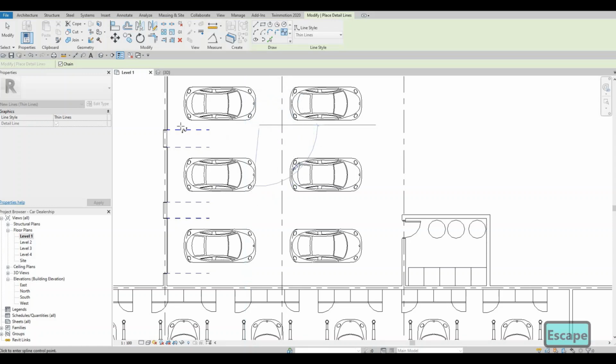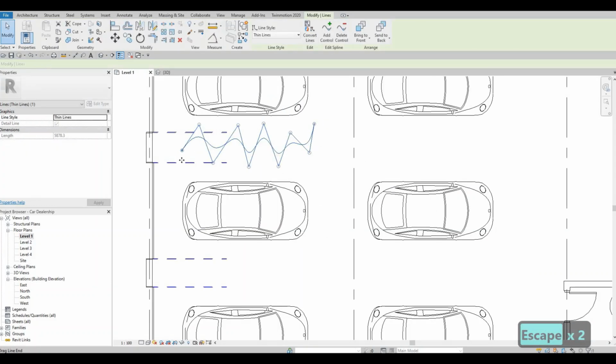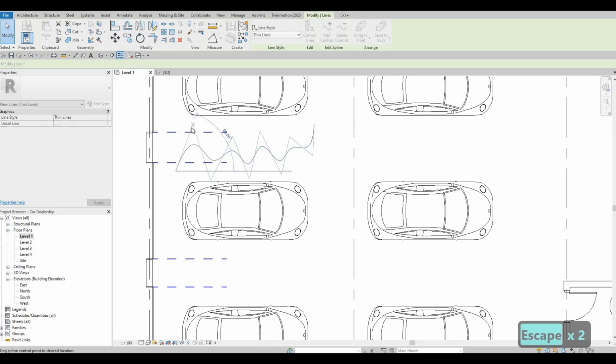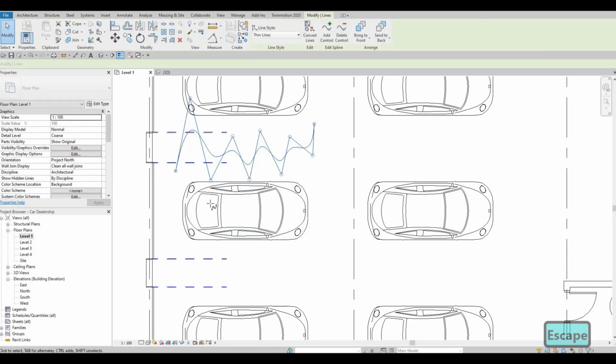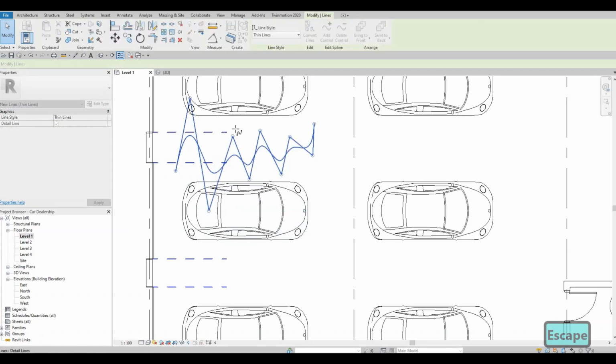We're going to just simply add something like this to represent the cleaning. So I'm just doing this one, extending this.